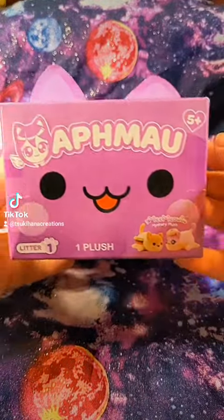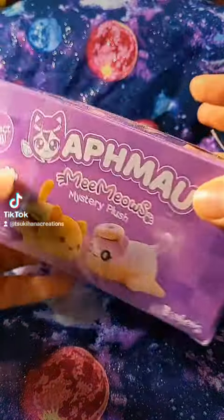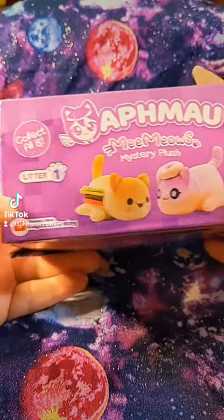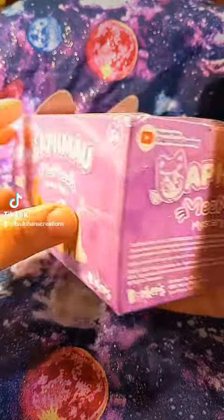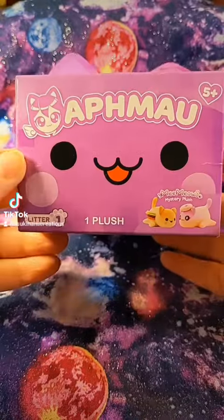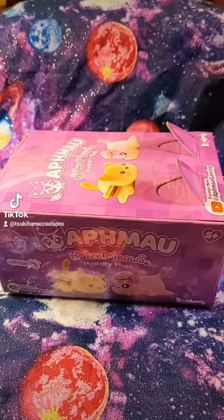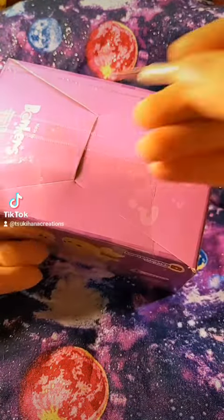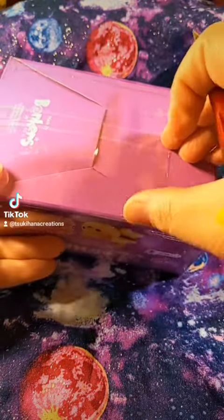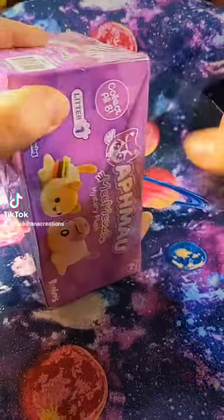So we got this today — I've had this for a little bit, I just haven't felt like opening anything or doing much of anything besides working on stuff for the shop. So I figured I should open this. I thought they were really cute; I saw somebody open it on either YouTube or TikTok and I was like, yes please. So I found it on Amazon — I don't remember exactly how much it was, like 10 bucks.